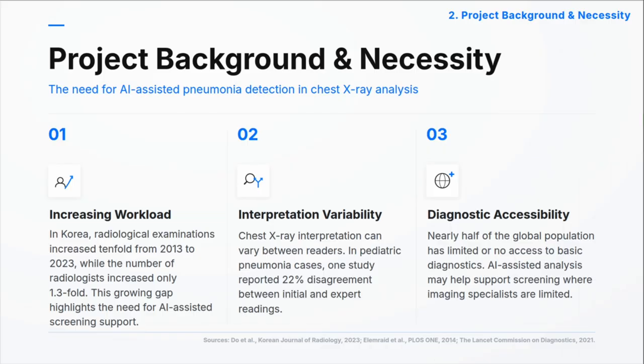Recently, increasing numbers of imaging examinations have raised radiology workload. In addition, chest X-ray interpretation can vary depending on reader experience and fatigue. Another issue is medical accessibility. In developing countries or regions with limited medical infrastructure, radiological interpretation itself may be difficult. Therefore, we focus on the potential of AI-assisted systems as medical screening tools.